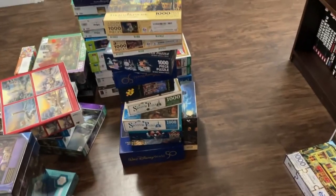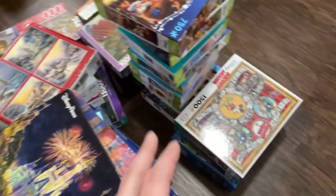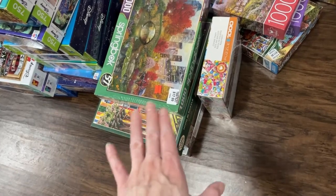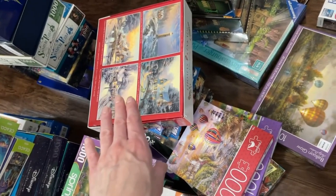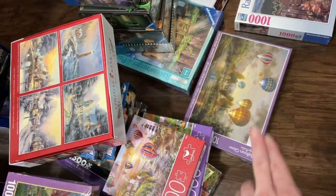So we have the nicer looking Disney box sets here that I think are gonna go on the main shelf here. And then these are all the Seiko branded ones. And these are from brands that I only have one set of, like Cardinal, Rosart. I have non-Disney Seiko puzzles in this pile, and that should be in the one-off pile as well.